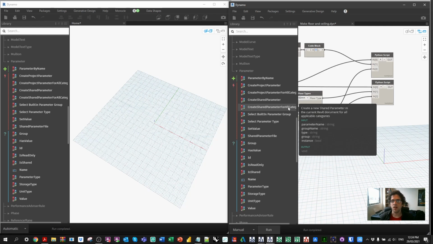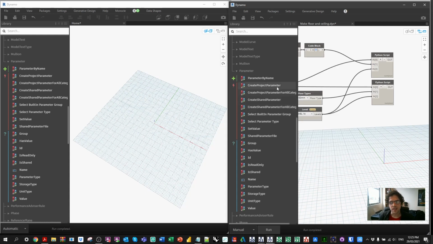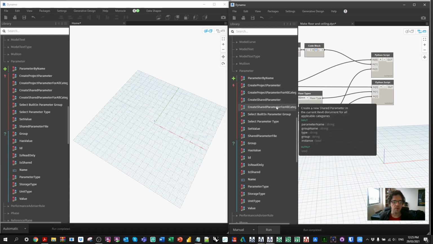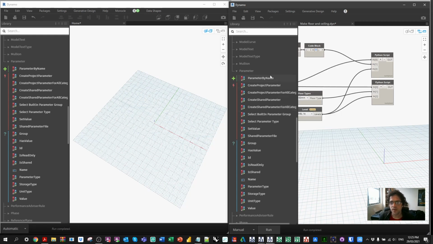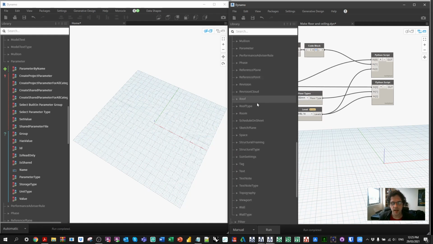I get requested a lot. There are a lot of custom packages that do it as well, and I see a lot of people use them when really the tools to do it are actually just here in Dynamo already. As well as this, it's important to note this is just for projects. If you're adding family parameters, there is a node inside here that can add a parameter to a family by name, but not one for shared parameters. For this, I tend to use the Orchid package instead, so definitely keep that in mind. We also have some new things for ScheduleOnSheet.